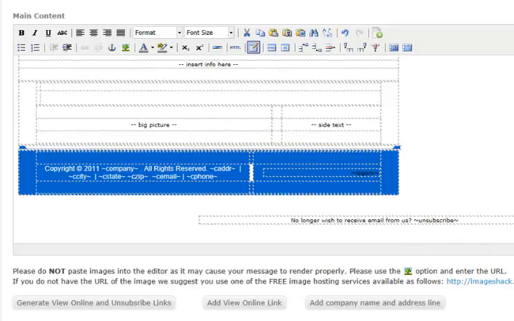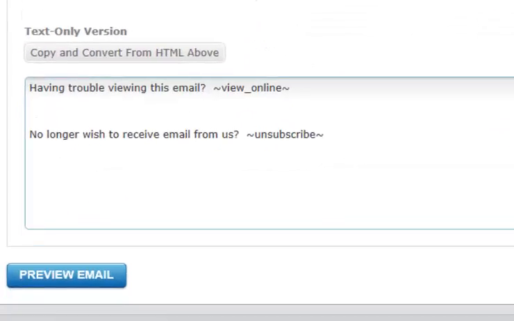Anyone clicking the unsubscribe will be removed from all of the email lists that you have. The point here is we are trying to ensure that they are not angered, they don't report you for spam, et cetera. So you don't want to remove them from one list and then a day later you send to a different list and they get your email again. So anyone unsubscribing will actually be unsubscribed from every one of your email lists, even though they were only sent that information on this one email list.